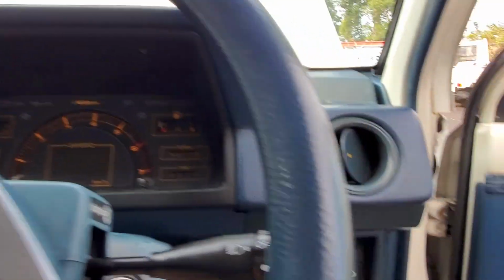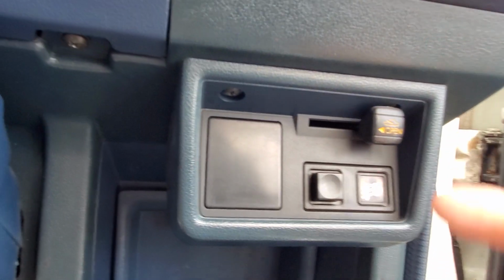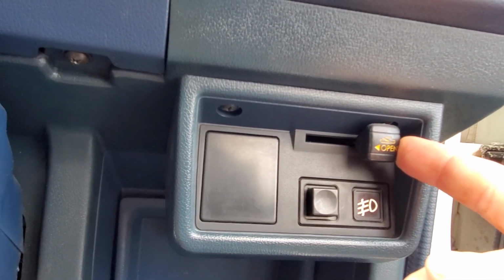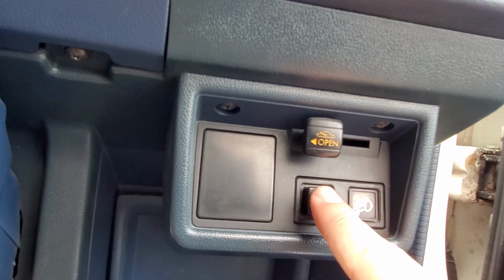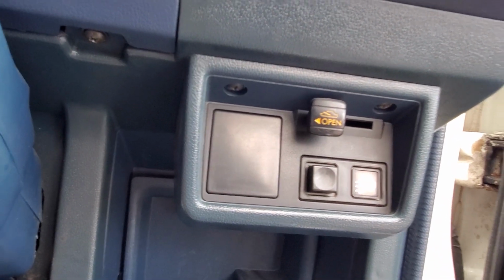Anyways, if you don't want to run the AC, you can have your air vent where it brings the outside air in. This is your fog light control. All the lights and fog light switches, everything works as it should.